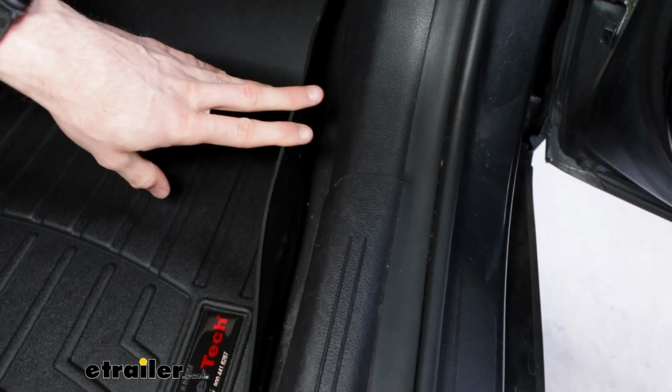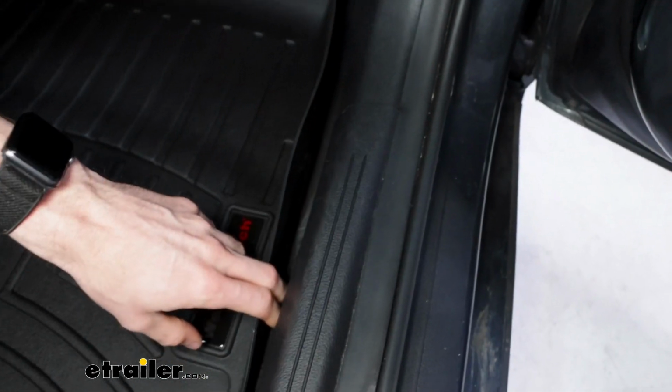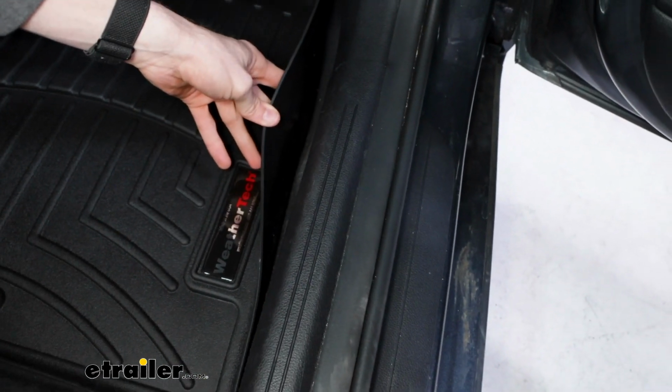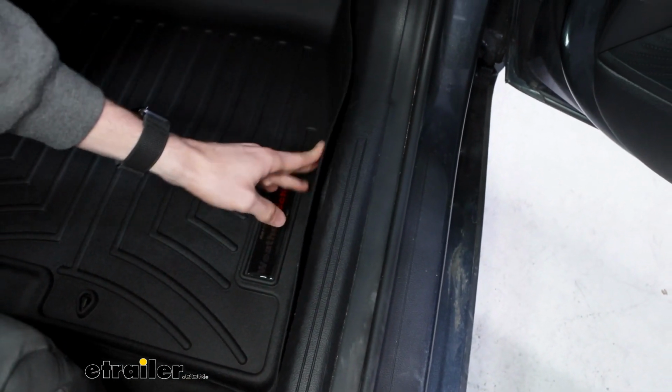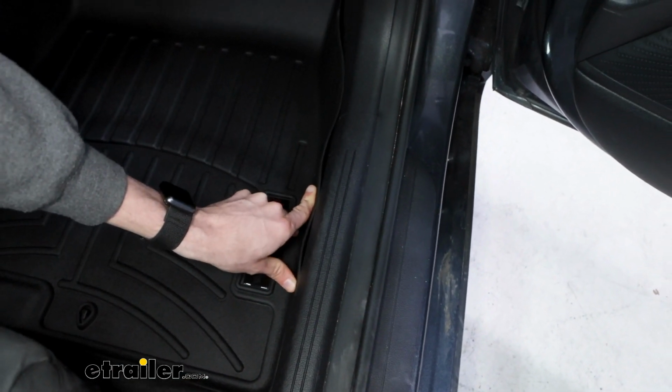Where our feet are going to go is a really nice fit, and we have tons of room back there. And on the same thing with the driver's side mat, this opening here towards the door is going to be the largest gap. There's definitely tons of room for things to accumulate back there. Again, might change with long-term use.